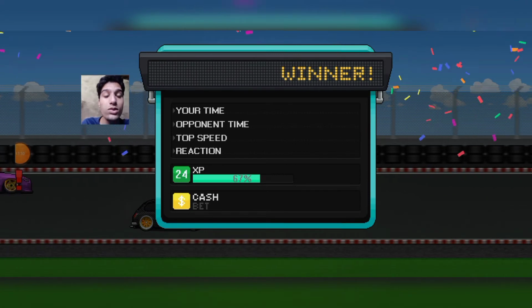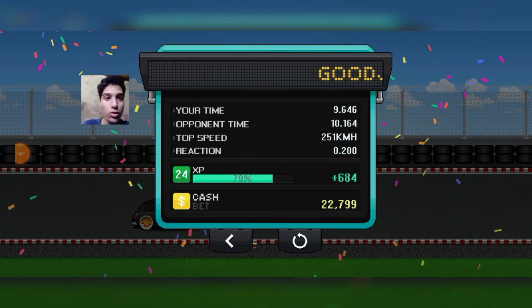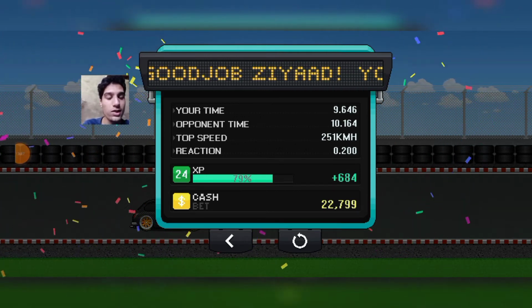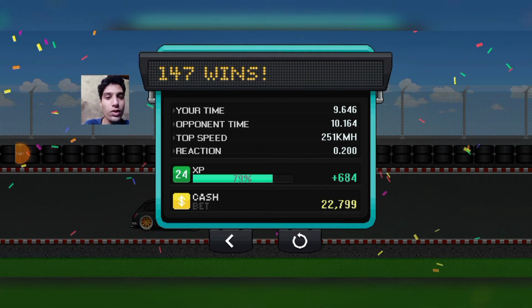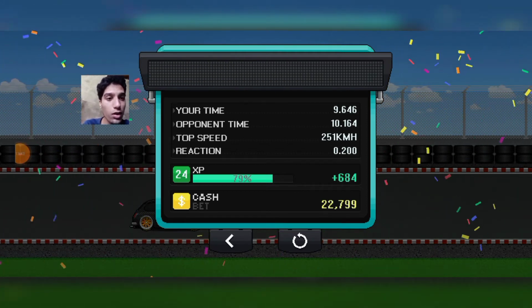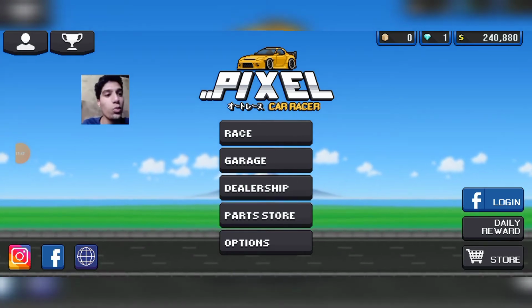Seconds. I was right about not over-revving. Okay, not bad. The best time I've got with this car so far is 9.646 seconds. I actually raced with the intention of getting a good time in expert difficulty. Now that I got 9.646 seconds, I think it wouldn't be too much of a hassle.